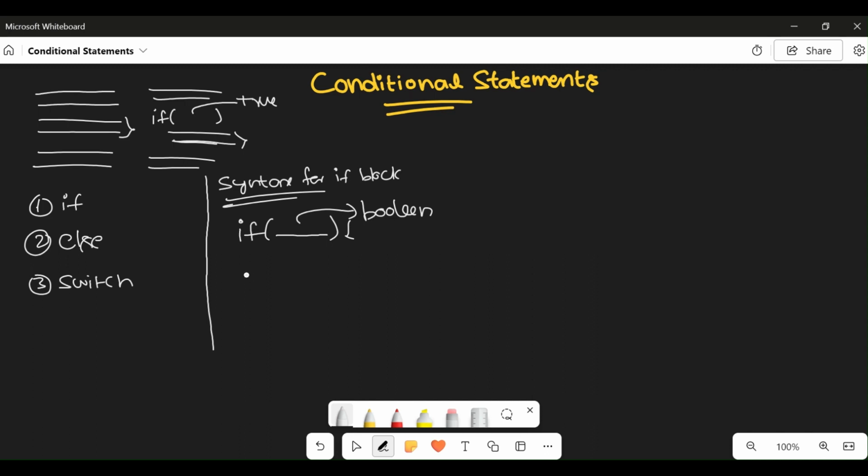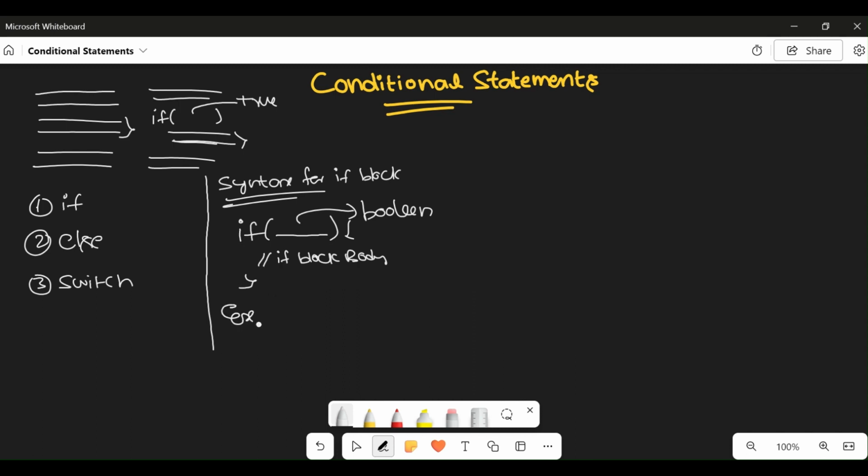If it is true, the if block body, the true body, is executed. If the condition is true, depending on your requirement, you can write any number of lines inside that if block. So this is the syntax.